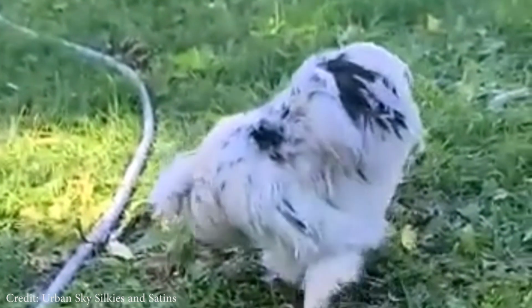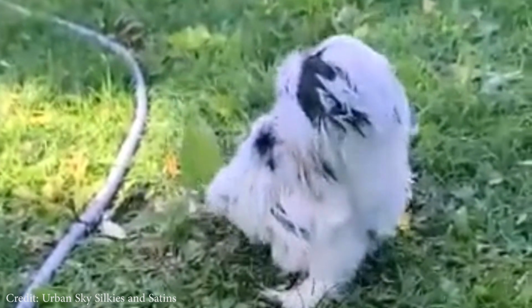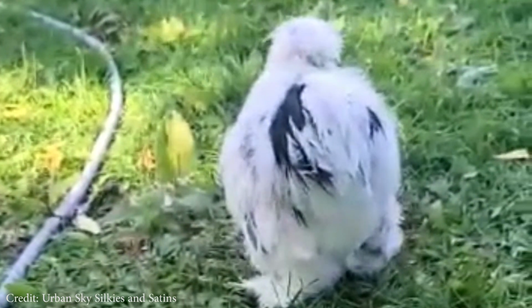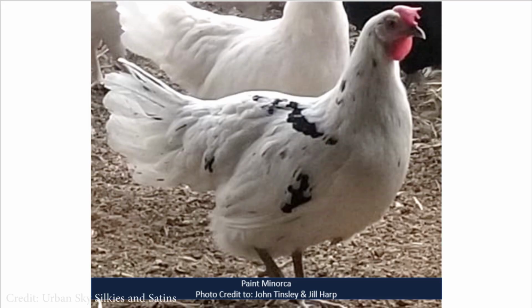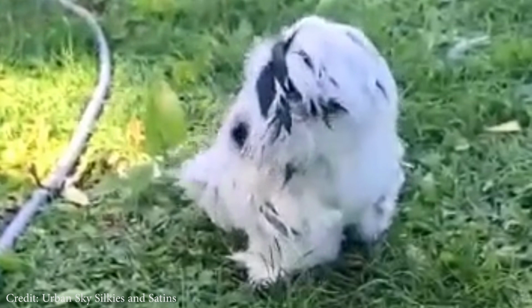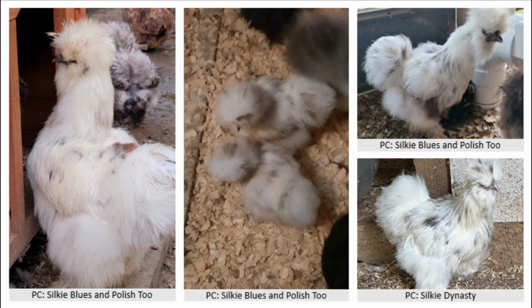And with that wraps up this video on the genetics and rules of the paint variety. As stated earlier, the paint variety is highly sought after in Silkies, although it can be created in any breed that comes in both black and dominant white. Although as of 2022 they have not been recognized, many breeders have also been working towards creating blue and sex-linked chocolate paints, both of which can create quite a variety of offspring.